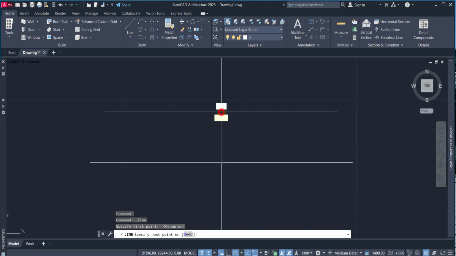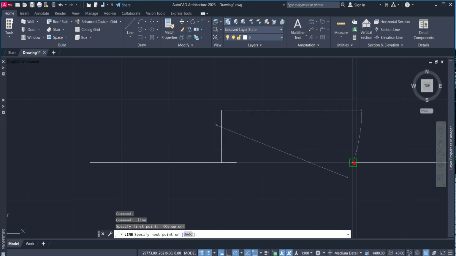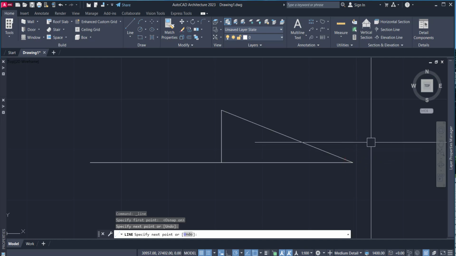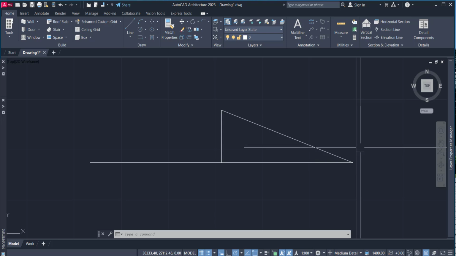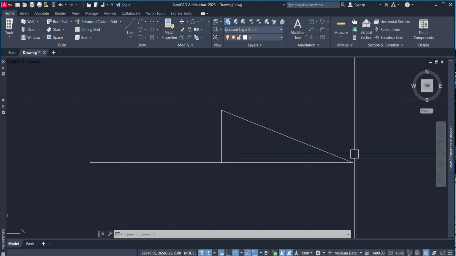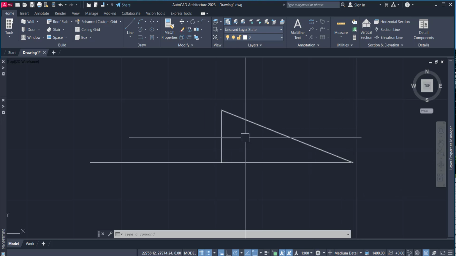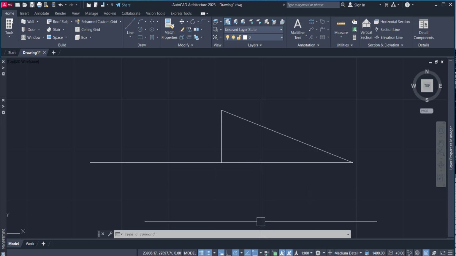So you can click something like this, then you draw a line like this. So this is actually at the apex of the lines, the extreme endpoint of these particular lines.